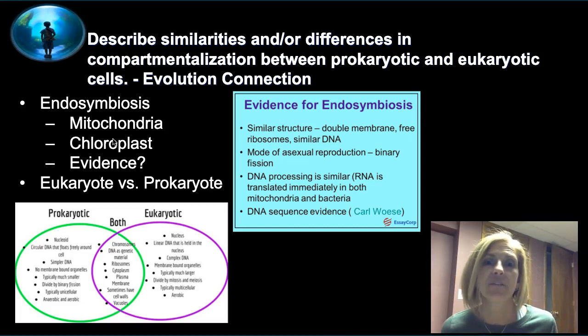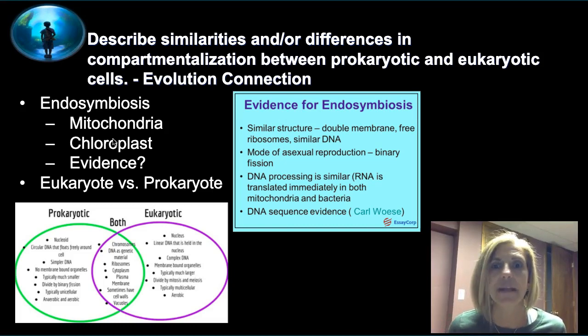So you can refer to DNA as evidence, right? The DNA of the mitochondria and the chloroplast is unique compared to the rest of the cell. It replicates on its own. The mitochondria and chloroplast both can replicate through binary fission, which is like a prokaryote, not a eukaryote. And it has circular DNA rather than linear DNA. You could also talk about ribosomal structure, things like that.